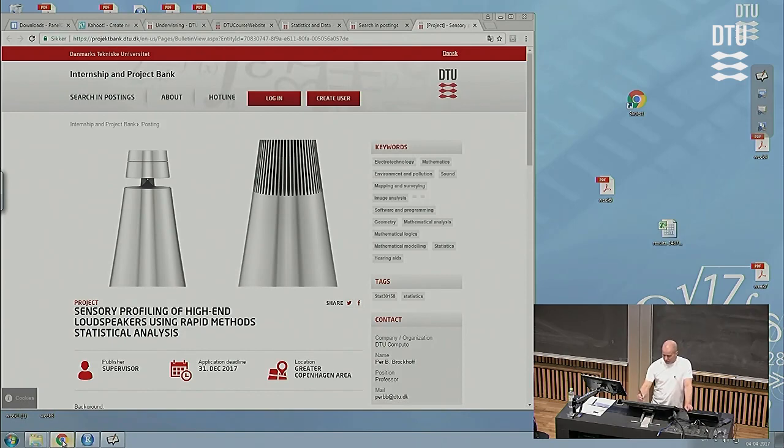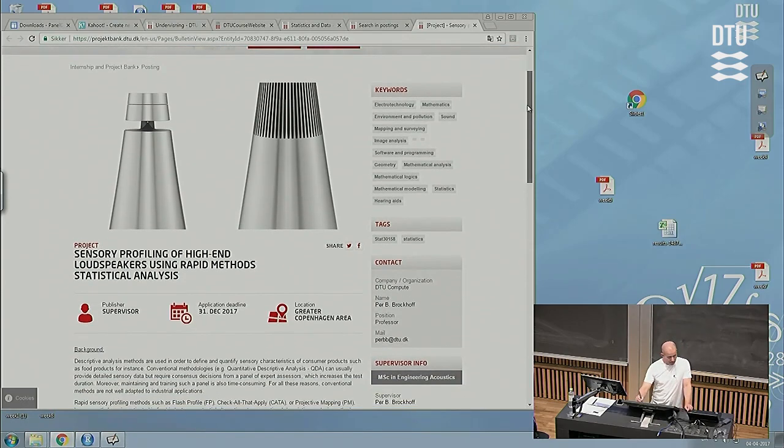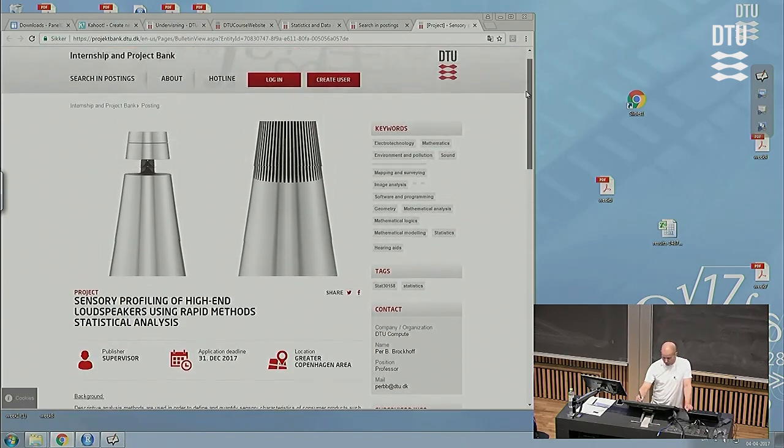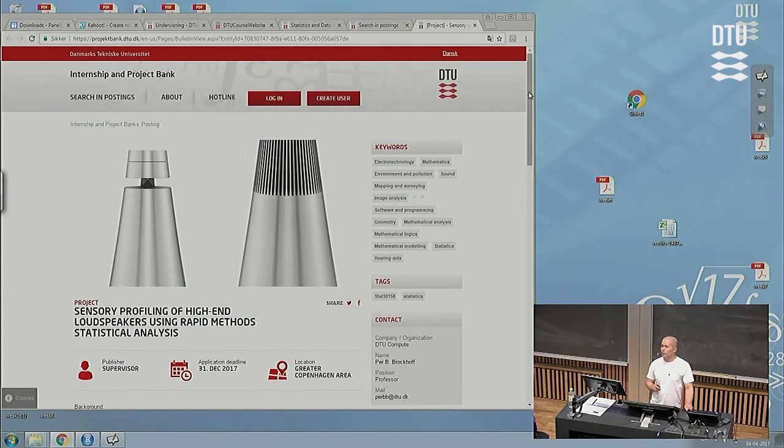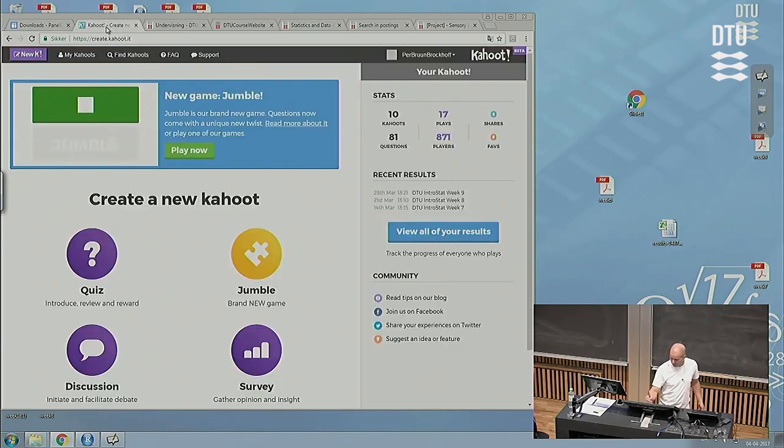Yeah, I just found actually some of my projects in the data bank for students here, just to let you know that we are still working with the Bang & Olufsen people, and there is a project there right now with some methods that we're going to develop with a bit more modern version of the Bang & Olufsen products and not the old ones. Anyway, let's go to the fun part.